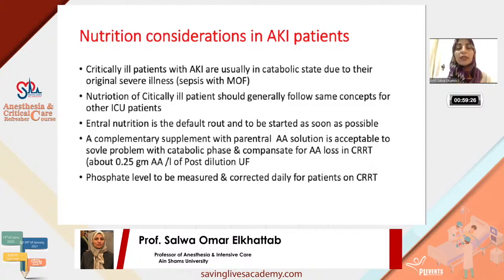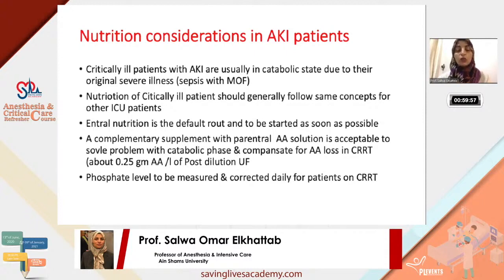As regards protein in acute kidney injury, the current trend is not to limit it that much. You have to give it properly to improve the patient's response to medications and outcome, but consider that some of the commercially available parenteral amino acid solutions might be a source of potassium. If you have a problem with potassium, you have to think about this very much.